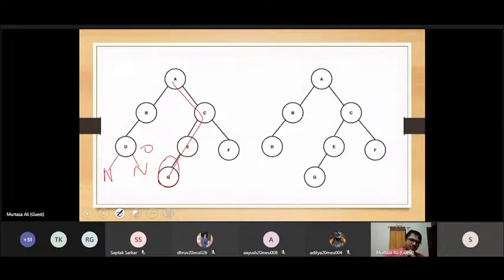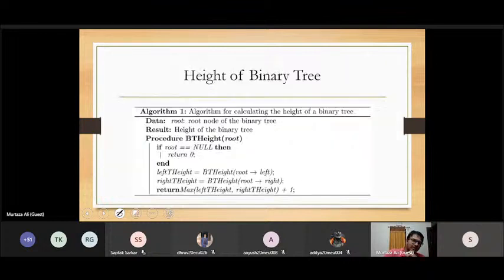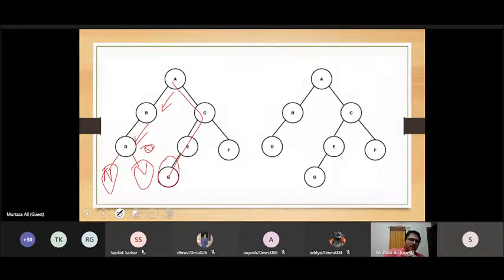So we start from A, we go to the left subtree first, B, and then again we go to the left, that is D. In D, we see that we have encountered null nodes and they return 0 based on the null condition. So we have this 0 here, and we return the maximum of both of these, that is 0 and 0, max is 0, and then we return the max of both these +1.